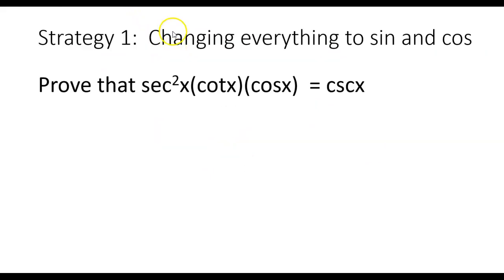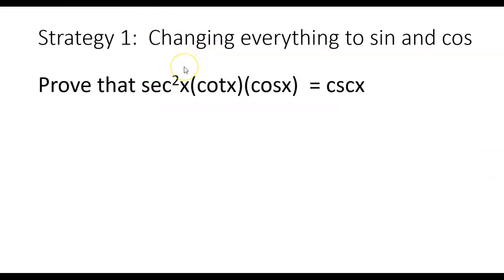So now let's go ahead and actually start putting these things to use. Today we're going to be just using the identities to simplify expressions and prove that one side is equal to the other. So for instance, I'm going to simplify the left side over here, and in the process of doing that, we're going to prove that it actually equals this right side. And that's called verifying or proving an identity. Okay, so we're going to be using the identities I shared with you to prove that this identity is also true. Okay, so that's it.